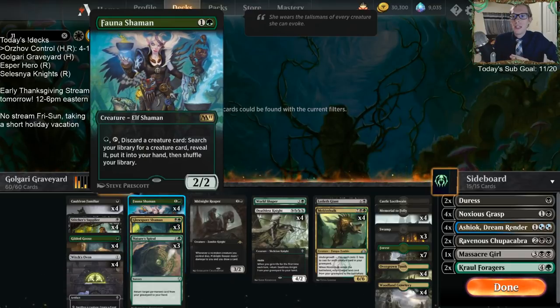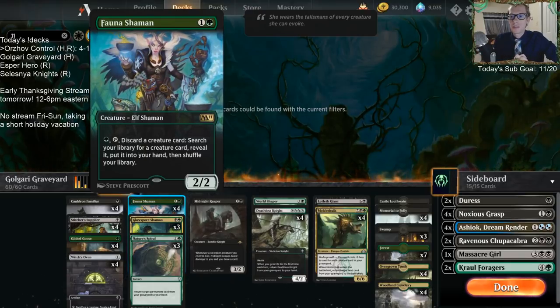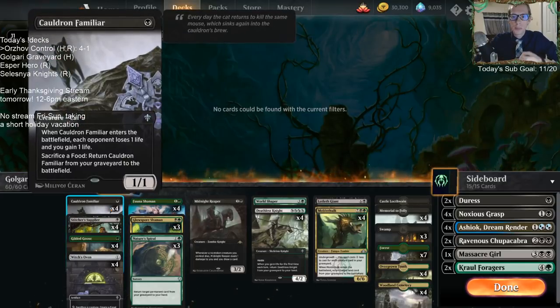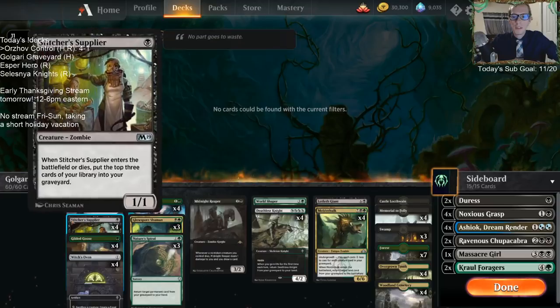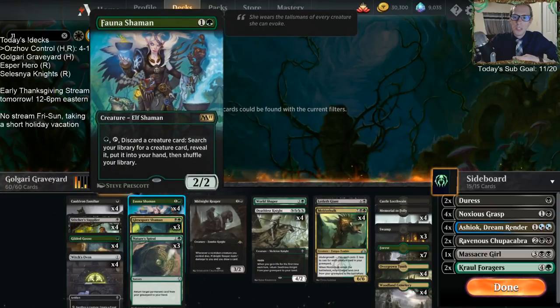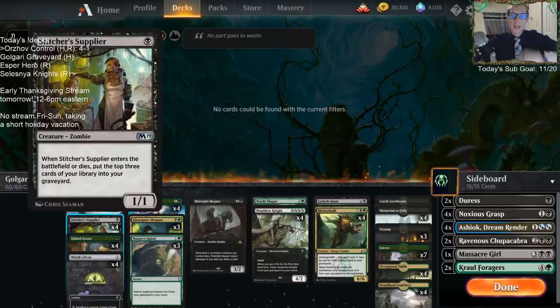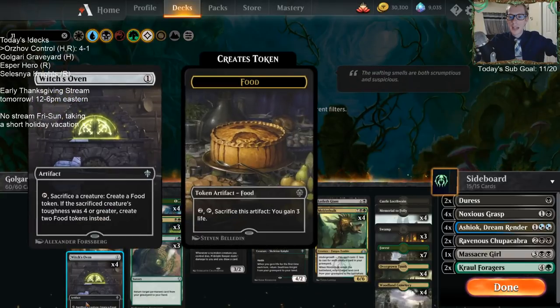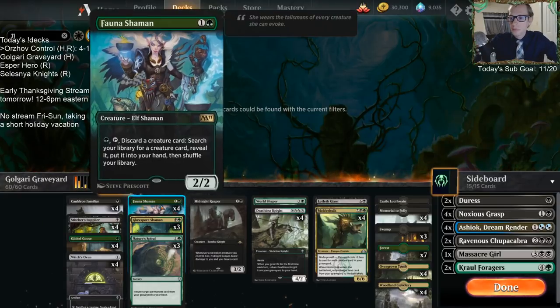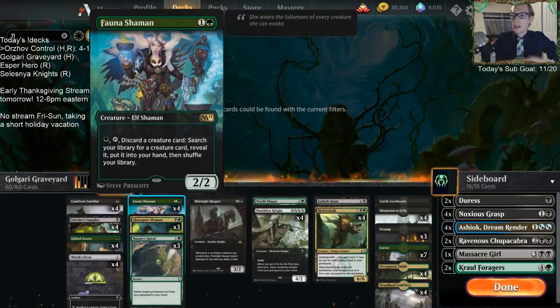You can discard any creature and search your library for a creature, reveal it, and put it into your hand. Discarding Cauldron Familiar is awesome because we just bring it back with the food that we get for sacrificing the Stitcher Supplier. So we discard Cauldron Familiar, we go find Stitcher Supplier, play it, mill over some more, sack the supplier to the Witch's Oven, and then we just bring our Cauldron Familiar back anyway. So that's pretty awesome.